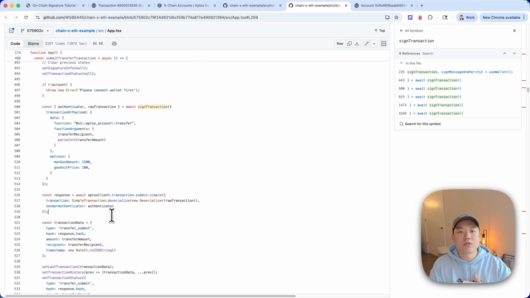So again, this whole exchange account integration is not happening every time you're creating and submitting a transaction in your code base. You just have to set it up in the wallet provider and just call that one function you imported from that exchange Ethereum package. So TLDR, 2 lines of code, you instantly increase your user base, you invite Ethereum users to your application, and you don't need to maintain multiple infrastructures to go multi-chain. You just let your users use their Ethereum wallet, their Aptos wallet, whatever they want, to enjoy the amazing application that you've built on the Aptos blockchain.